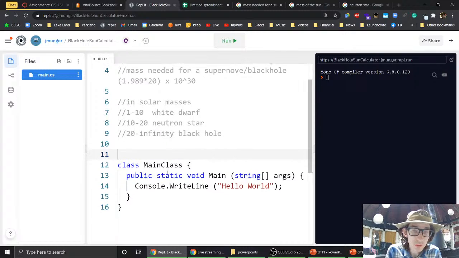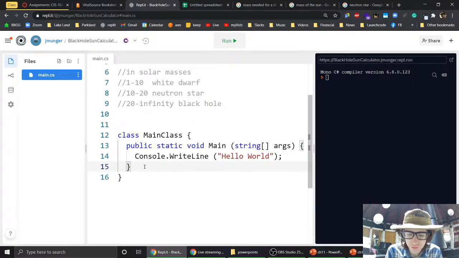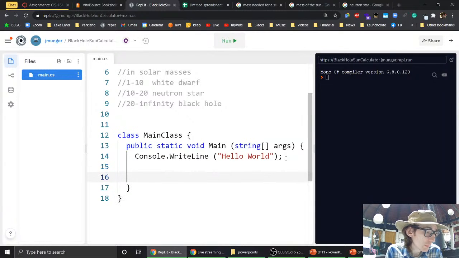Okay, so we need a method that will return true or false if something's within a range. We're going to change that to it will return one of these depending on which range it falls in. You should be able to reverse engineer that. And so for the sake of time, I'm not going to create any classes for this. I would really prefer if you did for the assignment.